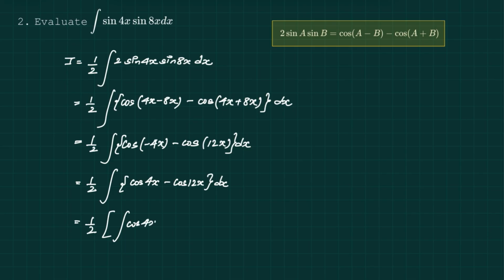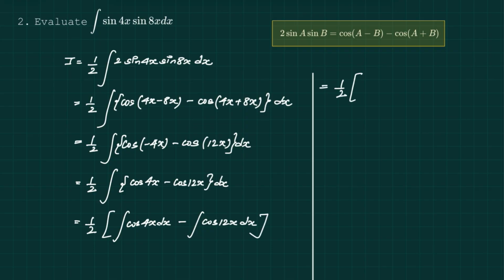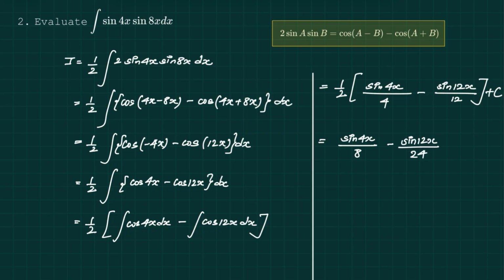Now let us separate the integration of cos 4x dx minus integration of cos 12x dx. So this equals 1 by 2 into the integral of cos 4x, which is sin 4x, but we have to divide with the derivative of 4x, that is 4. This we have learned in the previous video: whenever there is a linear polynomial inside a function, then that can be done directly. That is, integration of cos x dx would be sin of x, but we have to divide with the derivative of 4x, and we know that the derivative of 4x is 4. That's why here in the denominator it will be 4, minus integration of cos 12x is first sin 12x, but we have to divide with the derivative of 12x, that is 12, plus c. So on opening the bracket we will have sin 4x by 8 minus sin 12x by 24 plus c.